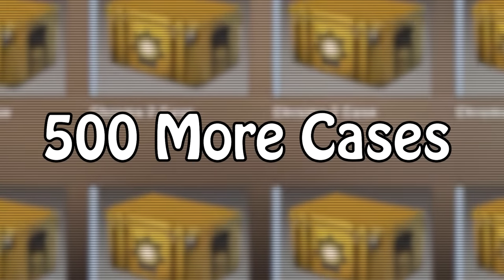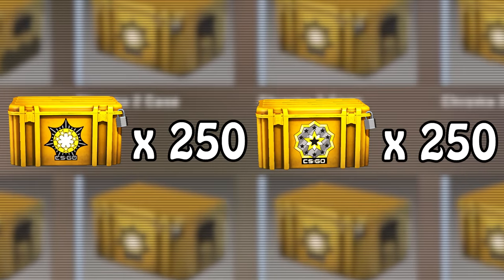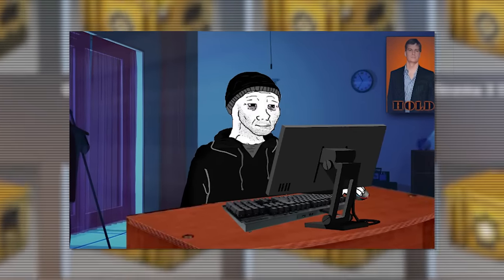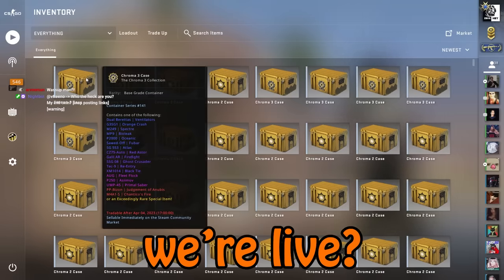For the next 500 cases, I switched to 250 Chroma 2 and 250 Chroma 3 cases. This time, I also managed to find a fellow no-lifer who had time to join me. Hi chat, by the way, how you going? Oh, we're alive. We're alive.